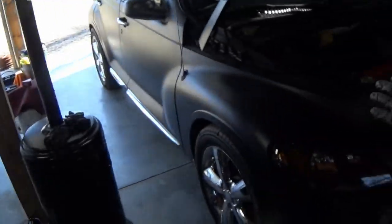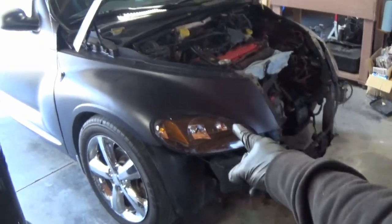Now that we got this all torn down and we got things going, I am so hyped to continue to putter with this and keep working on it for the next couple weeks. But while we wait for the parts for this car, that'll hopefully be here next week, I have plenty of work to do on this car, so be sure to stay tuned for the next episode.